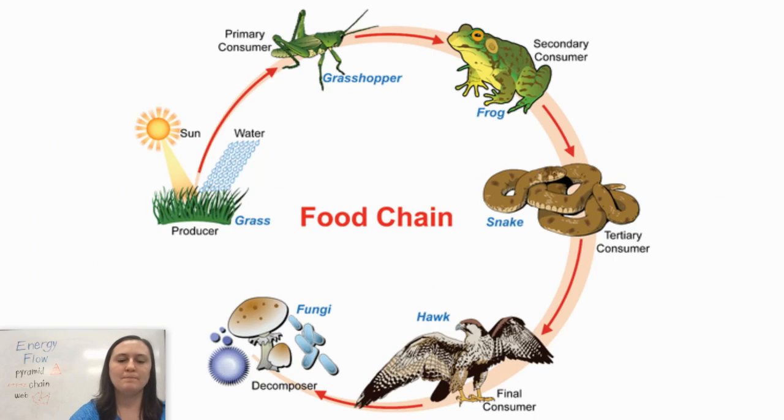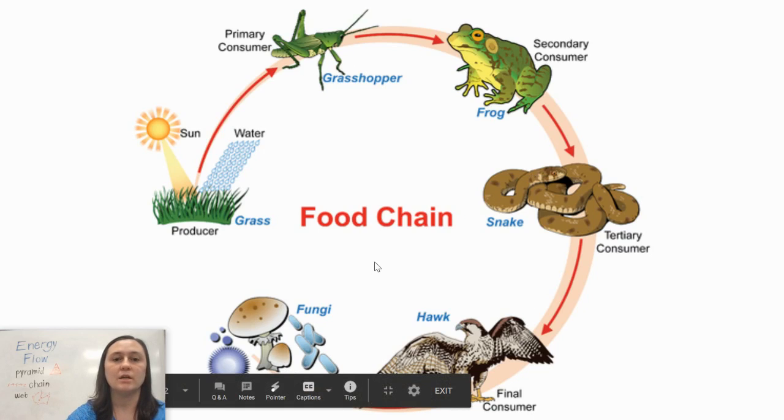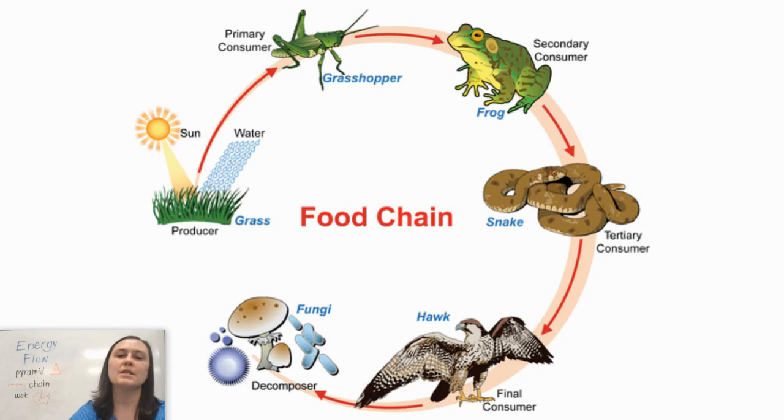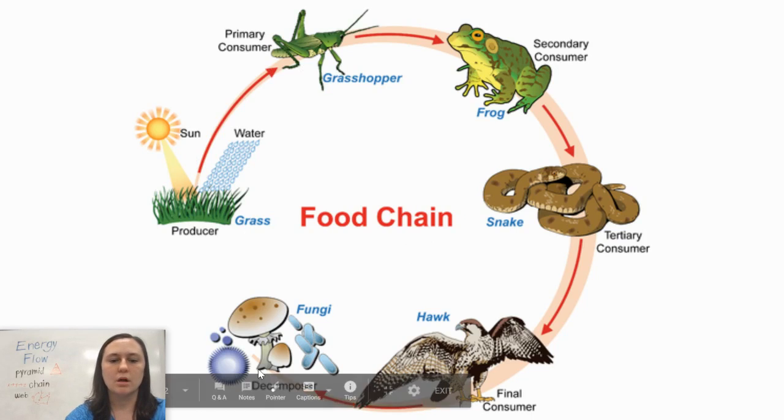Here's another food chain. It does not have to be in a straight line necessarily. It's just one way. So you can draw a beautiful little semicircle of a food chain if you want to. You can draw one that's zigzag, as long as the arrows are pointing in one direction. So we see that the organisms are all over the place, but the arrows are pointing to the right, to the right, to the right. So the arrows are all pointing in the same direction.